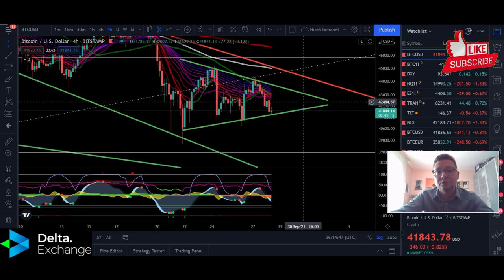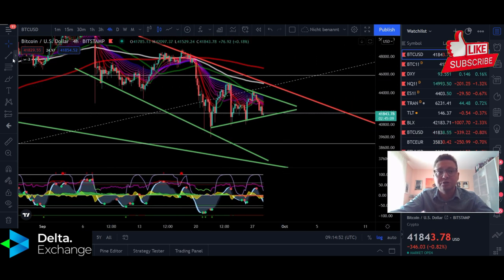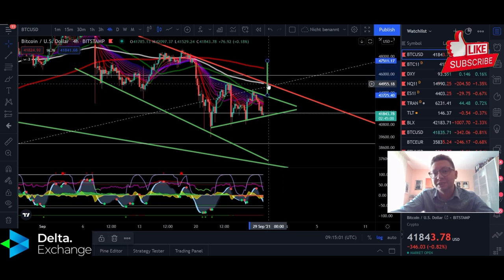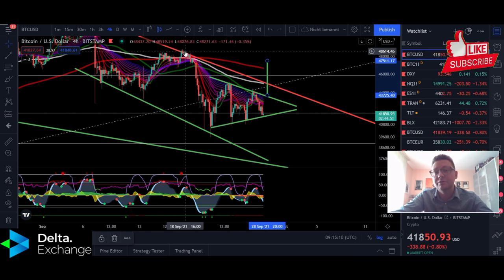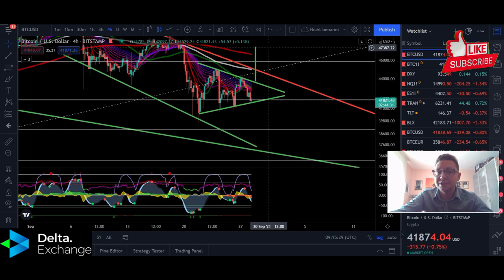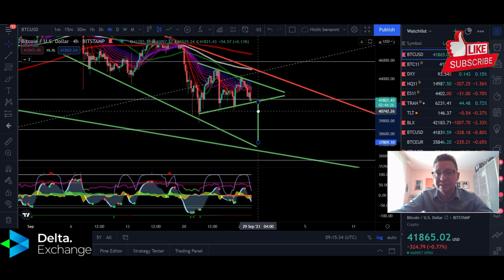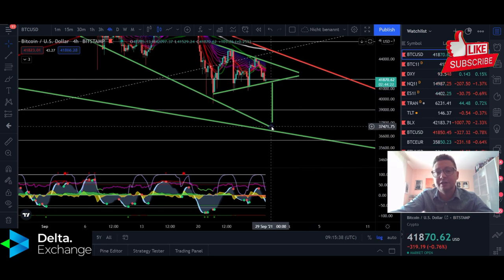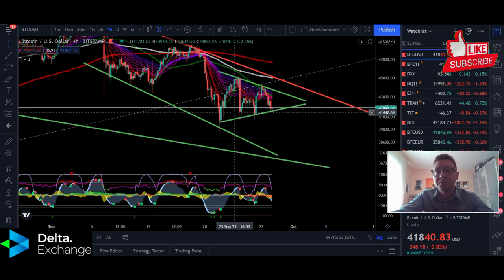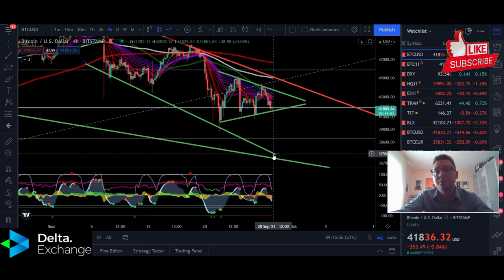This symmetrical triangle will break out in the next one or two days. We can also do a measurement for where the breakout could take us. If we see a breakout to the upside — which in my opinion is still possible — it could take us above the resistance trend line and back up to test 47k, where we'll see if it ends in a lower high compared to the 49k high or if we can start an uptrend. A breakout to the downside targets the main channel support currently at around 37,000.